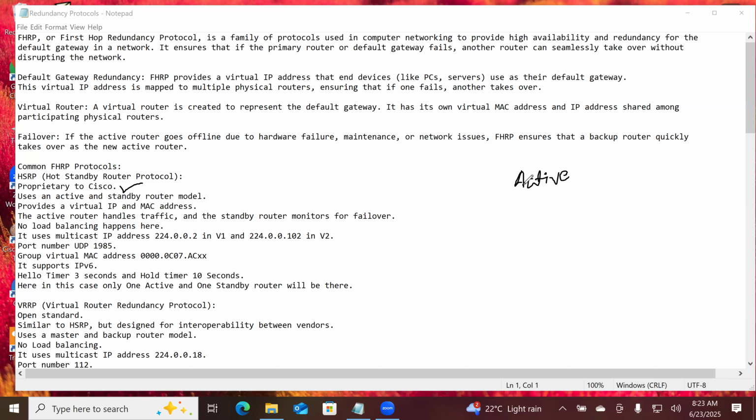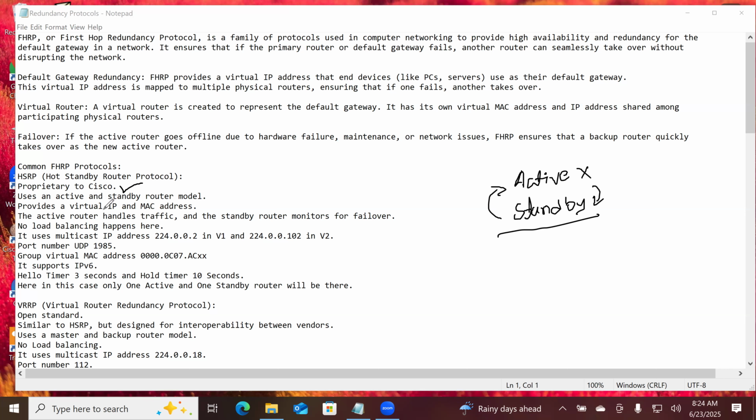One will be the active, which will be actively forwarding the whole traffic. And the second one is standby. What is standby? It will be keeping an eye on the active router. Once the active router fails, I have to take over as the new active router.